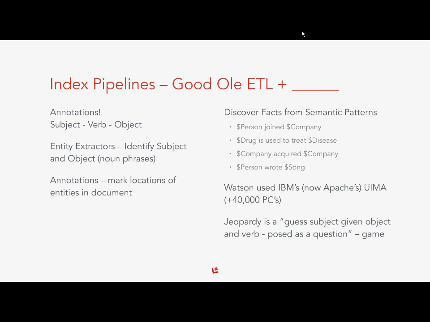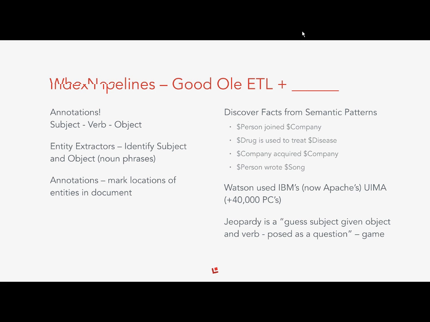And it may not be well known that IBM's Watson basically used this technique to crunch huge amounts of text to build a very large ontology of these subject triples using UIMA. And basically they were then able to use these triples to win Jeopardy, as we all know, because that's basically, as the slide says, a guess the subject given the object and the verb, but you have to pose your answer as a question. That's the easy part. And Watson had a ton of PCs in the background so it could do it in not just human tolerable time, but human whooping time, if you will, which I felt was a little bit unfair.